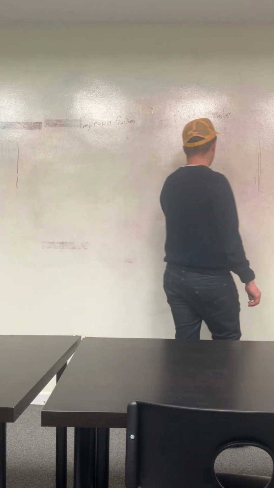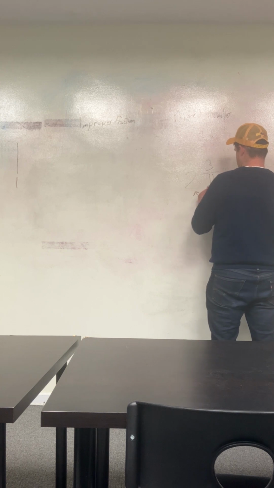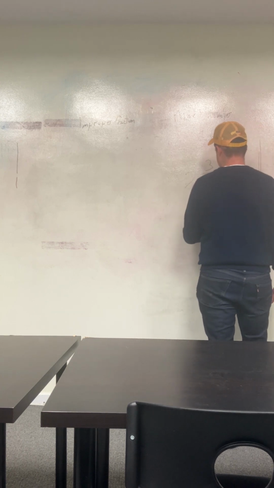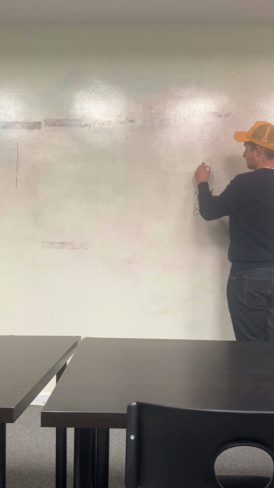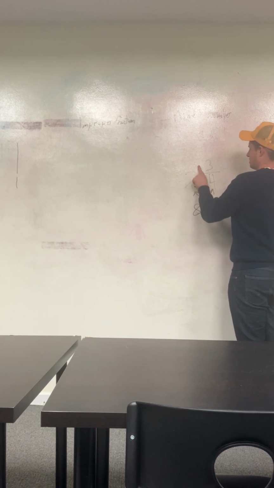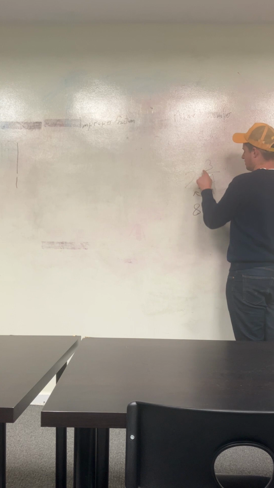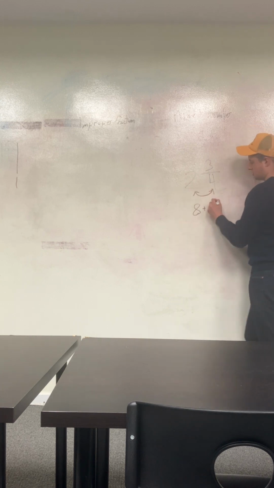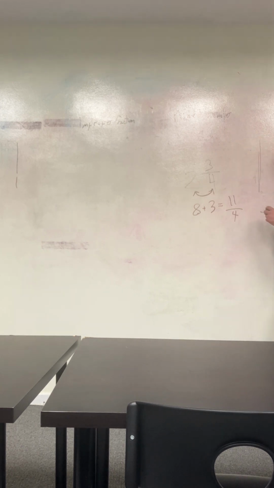You want me to explain this one? Alright, so the first thing we need to do is we need to multiply these. So 2 times 4 is 8. Then we add this one. We add the top number. And I'm not going to put the plus there because that makes you think you're adding 2 and 3. So you say 8 plus 3 equals 11. And then you just use the same denominator, 4. And then you're all set. Easy peasy.